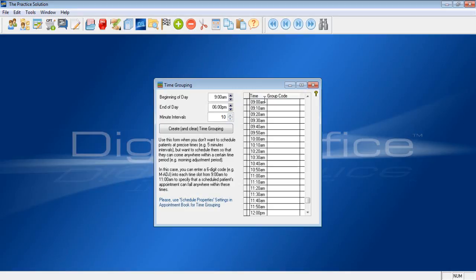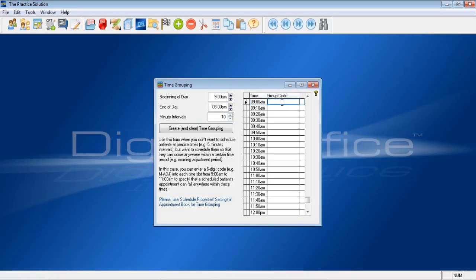between. Now let's say I want to double up on my 9 a.m. to 10 a.m. appointments. What I can do is highlight 9 a.m. here and copy it by hitting Control and C on my keyboard, clicking in this group code column, and then hitting Control and V on my keyboard to paste. Go down one more and do the same thing. Now I have two 9 a.m. appointments. Here I'll highlight 9:10 and do the same thing, all the way down until I have 2 for each slot until 10.